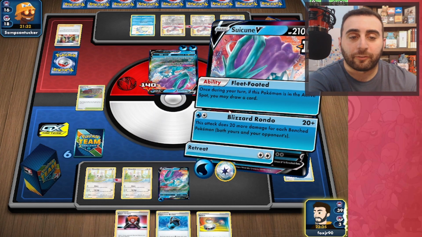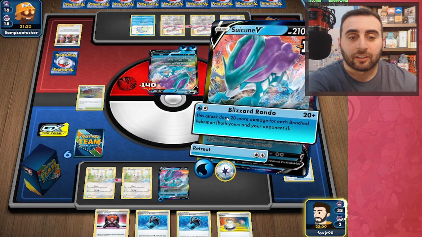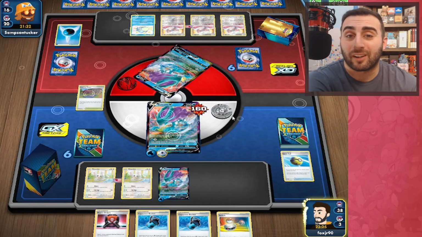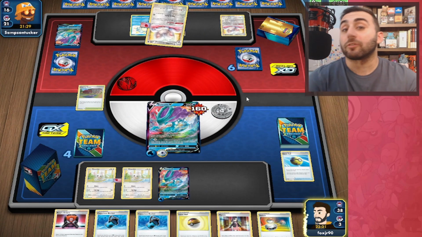We'll go ahead, we'll Fleetfoot. Kind of living off these Fleetfoots and nothing here. So we're going to go ahead and Blizzard Rondo, take the knockout. Maybe we can get something good off the prizes. Level Ball is great. You love to see that. And the Marnie, also very good.